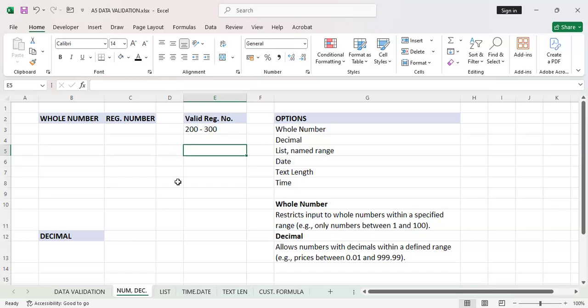Now, when you say something is invalid, it means that it's not allowed in a certain place. So if you want to type in a text in a certain place and whoever created the worksheet does not want you to type in text there, you can create data validation to stop people from putting that kind of information there.